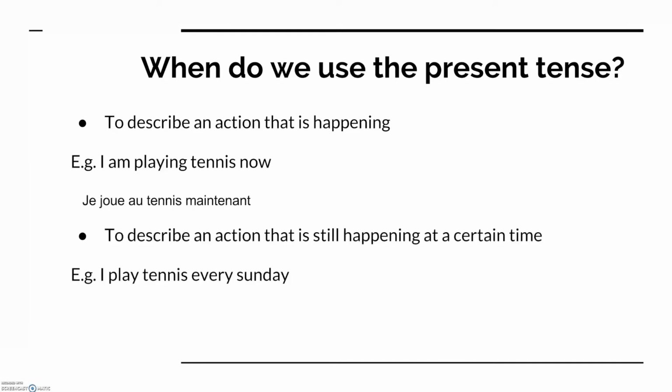The second use of the present tense, which is a little less obvious, is to describe a regular event which happens at a set regular time frame. For example, I play tennis every Sunday. That happens at a set time. It's a regular event that happens every Sunday, and it is still happening. Another example would be like, every night I text my best friend for 1 hour. There's a regular event with a time frame attached to it, every night being the time frame, and it's still occurring.